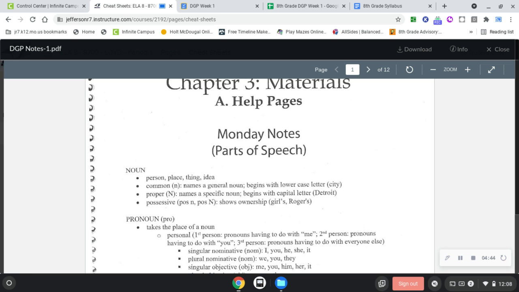Students, car, city is the example they give. And then a proper noun is what? How do we know that it's a proper noun? It's specific, and what else does it have? Capital letter, like Detroit, Ford Mustang, Dodge Charger, Titanic, right? Not ship or just car. Student, Logan Bergard. All right. Possessive we'll get into later whenever we have one.